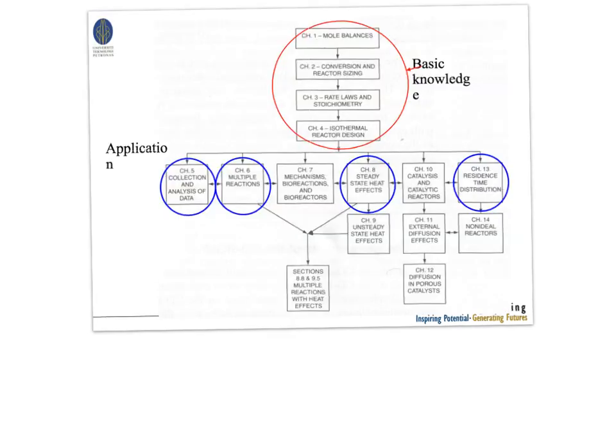Before I move in details, let's just have an overview of this course. This course is divided into two main parts. The first part is the basic knowledge. In this part you will learn on 4 chapters as building blocks for your basic or fundamental understanding on chemical reaction. And later in the application part, you will apply your knowledge of reaction engineering in designing or solving chemical reaction engineering related problems. The focus on the application will be on chapter 5, chapter 6, chapter 8 and chapter 13.